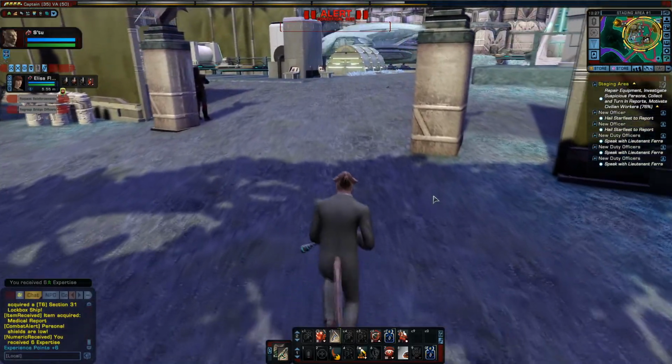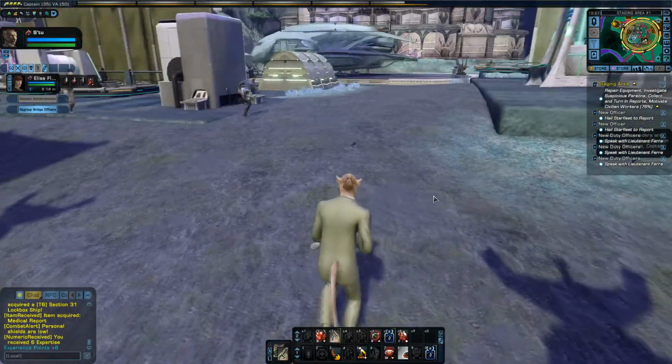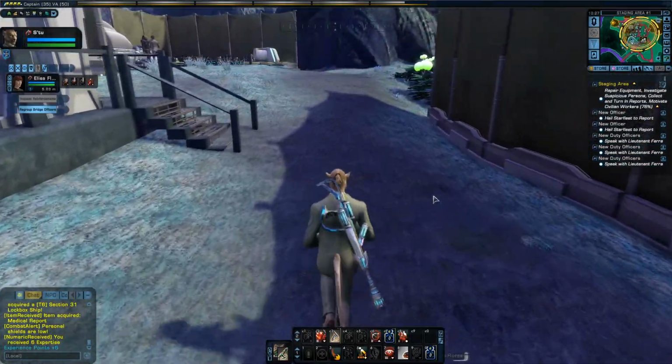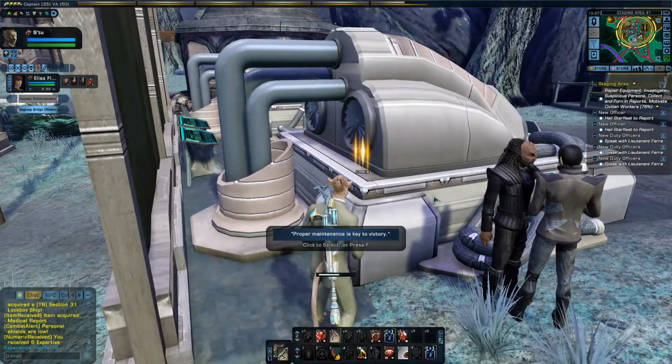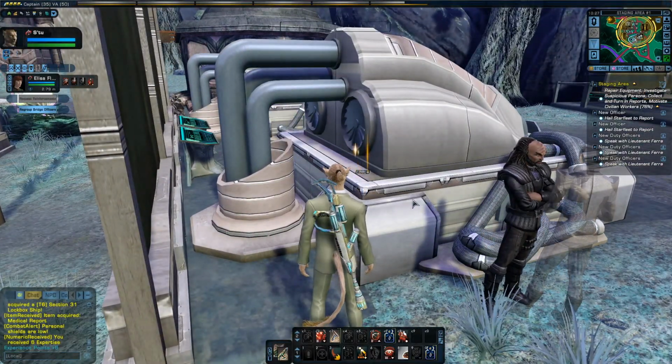We're supposed to be helping these people, not killing them. Why? Like, why would you have to kill them? Well, they were suspicious and they weren't doing their job. So proper maintenance is key.